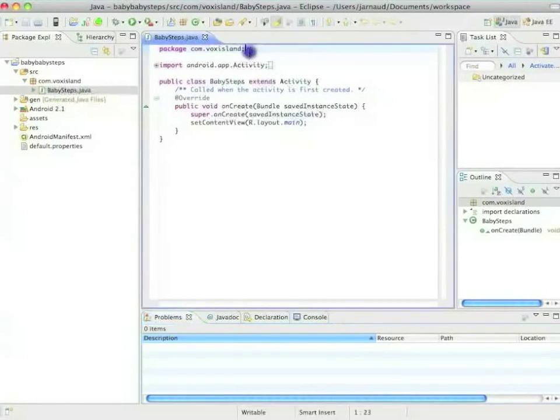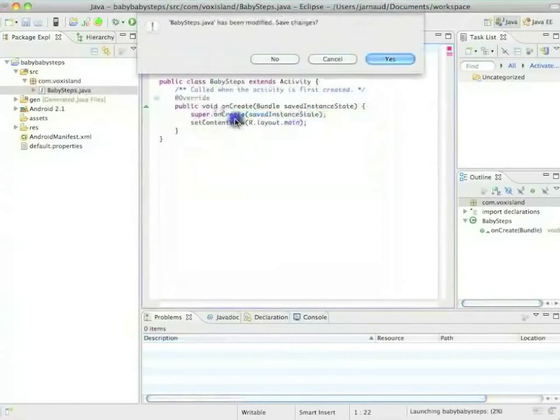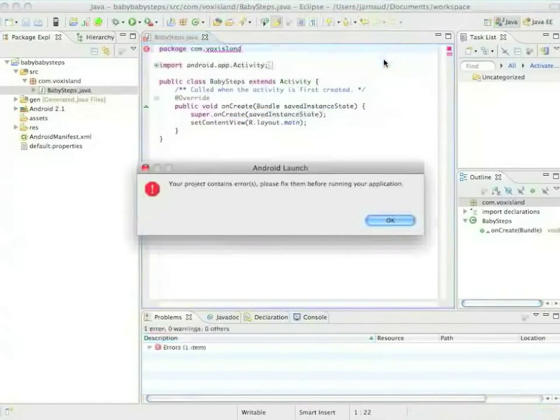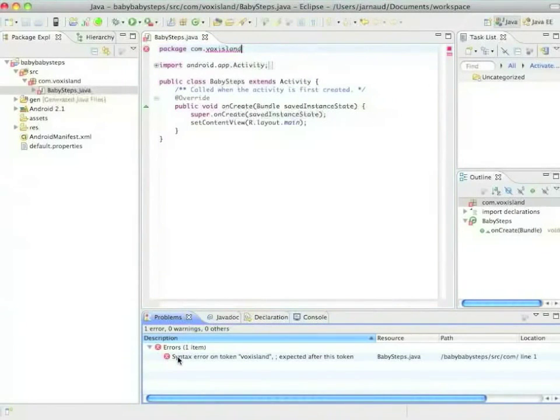We would not necessarily spend much time right now on declaration and Javadoc, we'll see that later, but we'll go in problems. Here we will see the different errors and different warnings you may have in your application. So for example, let's say I'm going to make a mistake and remove this.